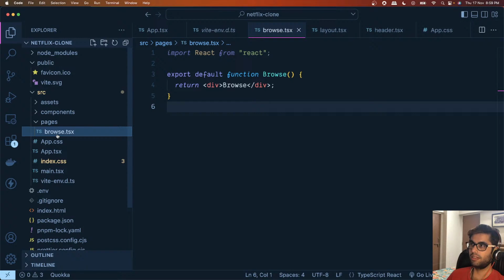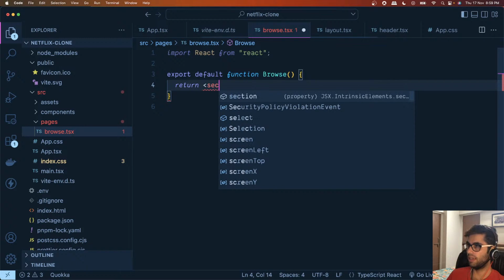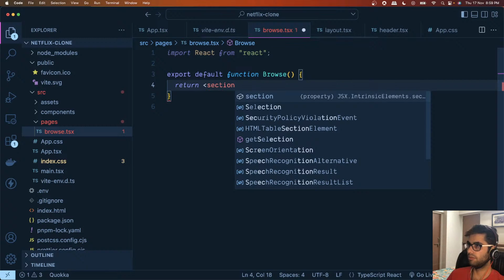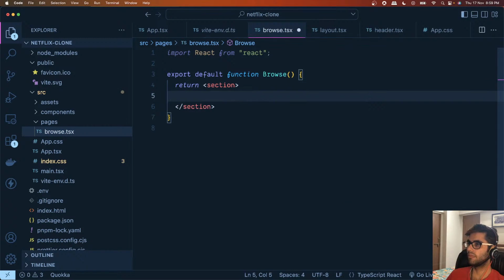So let's go inside our browse component, and here basically we have a section here, and we have another section inside this.